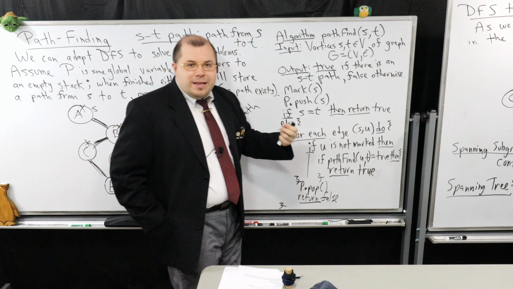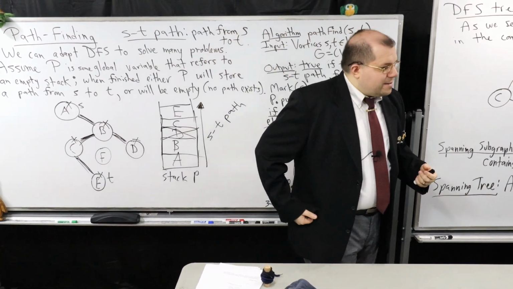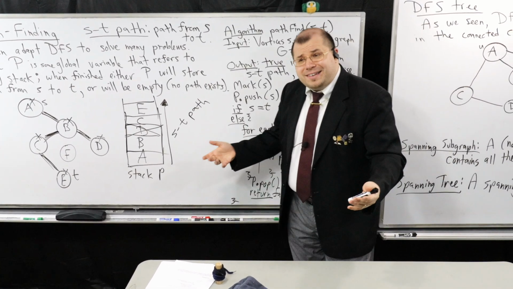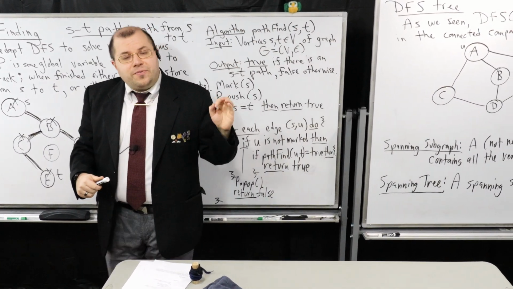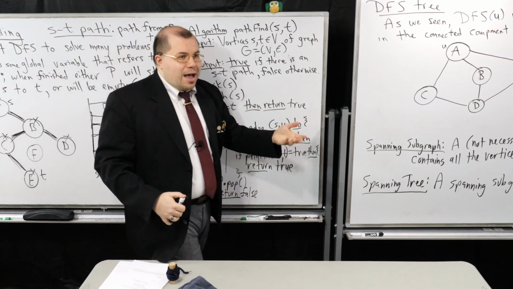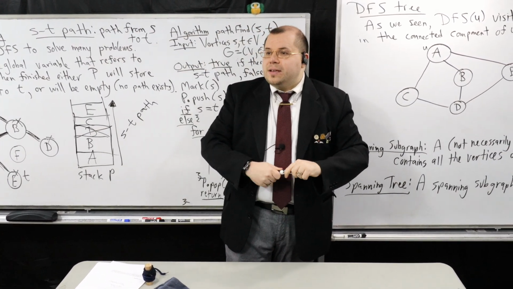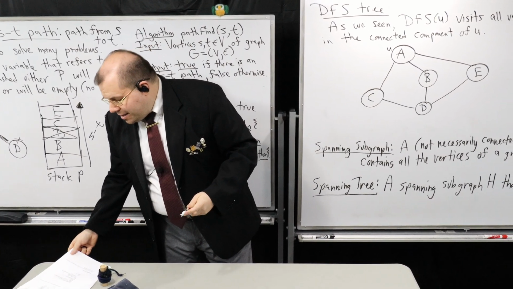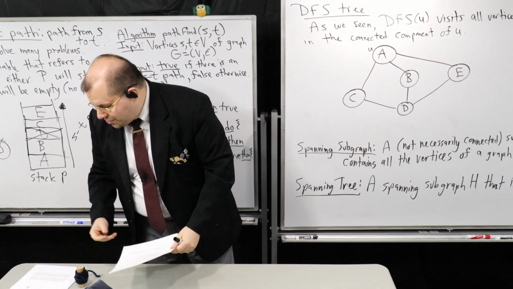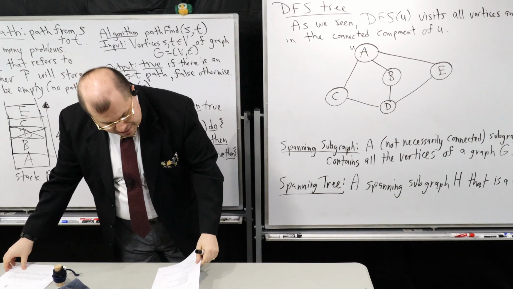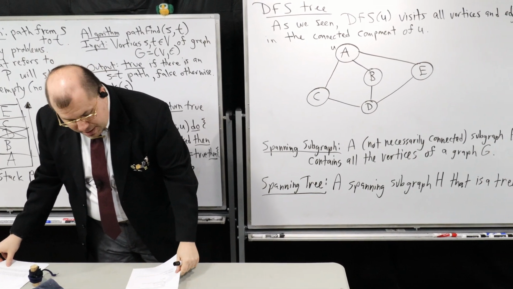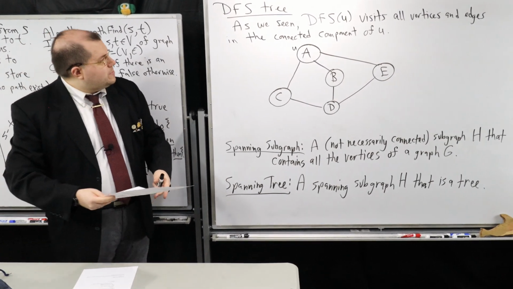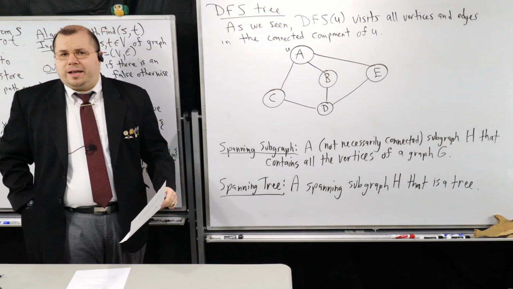I'm going to talk about an interesting property that DFS provides us. And these graph traversal algorithms often have lots of nice properties like these. They're very helpful for designing algorithms for problems. So let's talk about one of them that I think you might find interesting. Let's talk about the concept of what we're going to call a DFS tree, a depth first search tree.